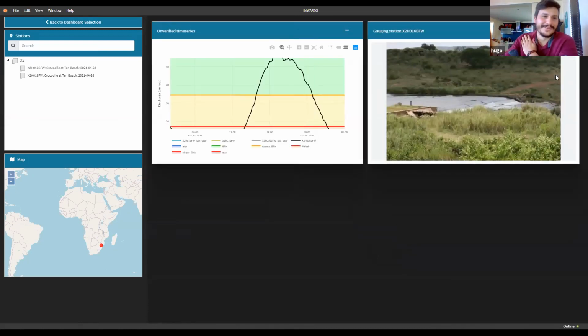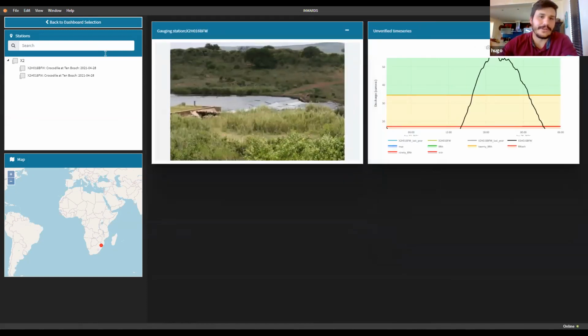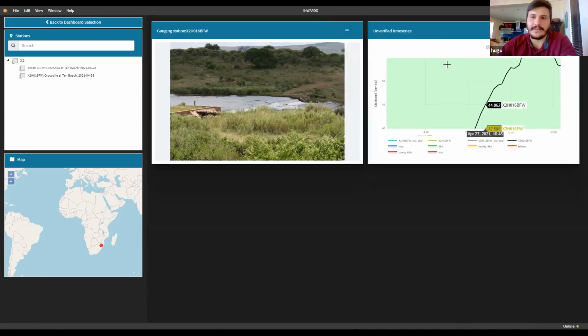Thanks to Dimas for sorting this out for us, because now you're capturing users' preferences essentially, and this is what gets uploaded to the system and kind of syncs locally. And then also just this kind of interactive, allowing you to move things around and build your own dashboard, because a water resource manager isn't going to want to go to that unverified dashboard every single time, select the gauging stations individually that he wants to look at, especially the real-time ones. So that's essentially what the purpose of this is.